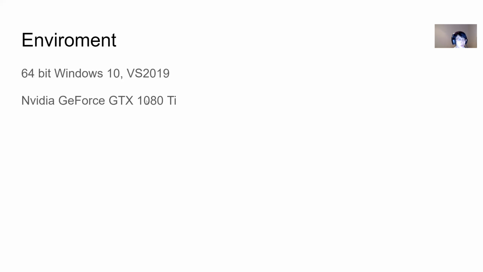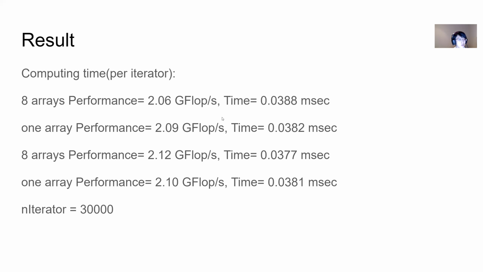My environment is 64-bit Windows 10 with Visual Studio 2019, and my GPU is a 1080 Ti. And for the result, we first compare the computing time.